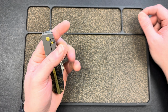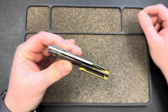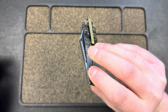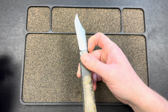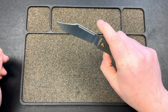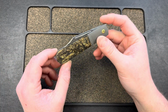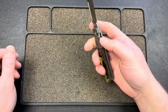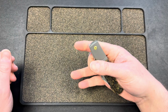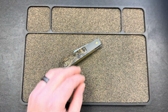Plus, I'm pretty sure if you were on there, let's see. Yeah, still lets me fire it. So the frame lock is not an issue. I did notice it once or twice. I kind of had my finger out here, and it slows it down, or if you put enough pressure on there, it will bind it up. But it's not really causing any issues. So pressure issues are sort of a non-factor here. The closing action is wonderful. Again, this is without any tuning or disassembly or anything.